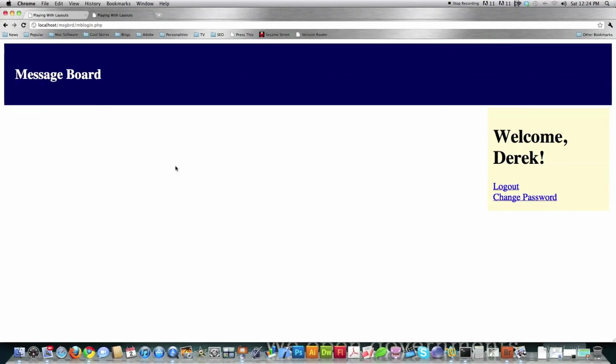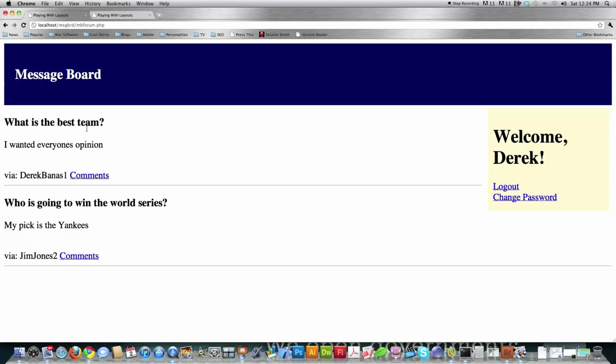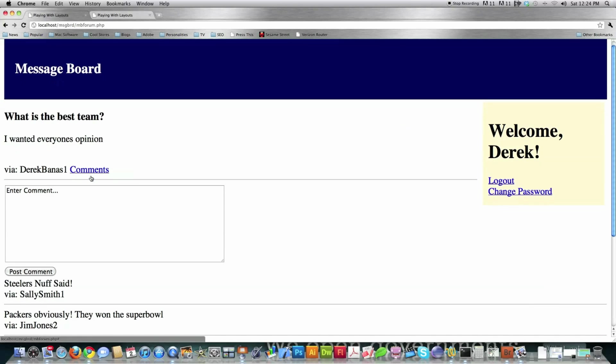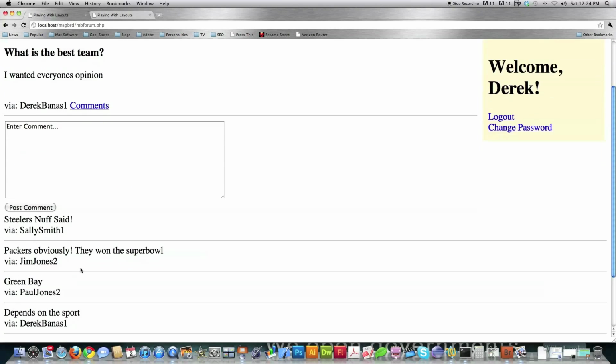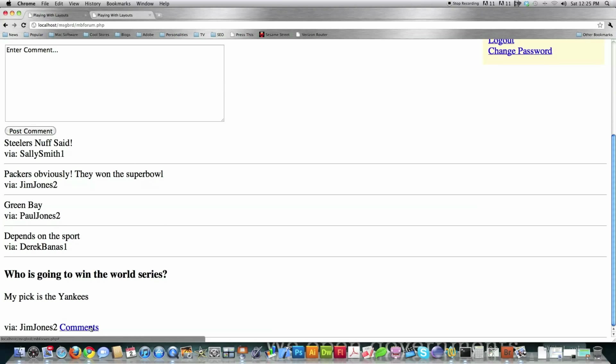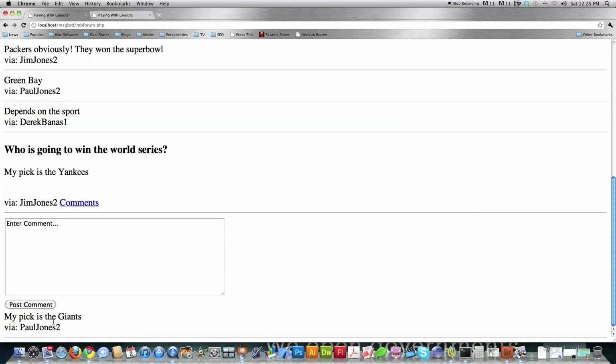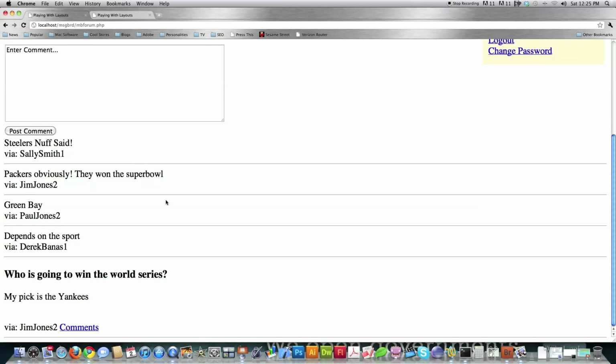And here is the previous login page. We're going to be using this almost exactly. We're just going to be making a couple changes. And after we make those changes, you can see it's going to be a working comment board or message board or forum or whatever. And you can see here, whenever I click on comments, it shows all the comments underneath it here, but it doesn't open up these comments. But if I click on that, it's then going to show those comments. And if I click on it again, it's going to go away.